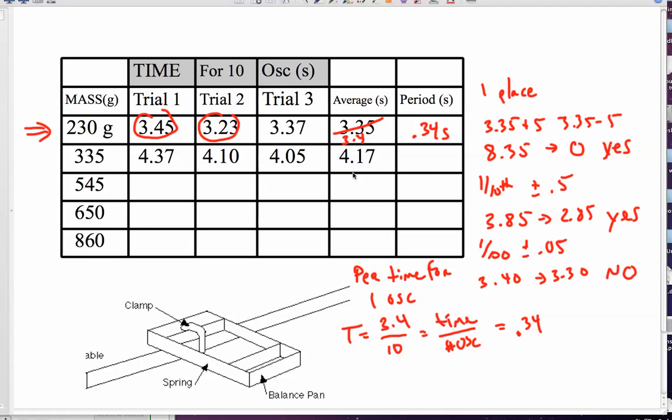Now, one other note about actual experiments: we are going to assume that whatever the place value we should record our average to will be true for all of the data we collect. So there won't be any requirement to do the confidence procedure on this data and then on this data and then on this data. Once we do it here, then we will know that all of our data should be recorded to the 10th place. So this would be recorded actually as 4.2 seconds. And the same thing would be true with this data when we filled it in. And again, this would be 0.42 seconds.